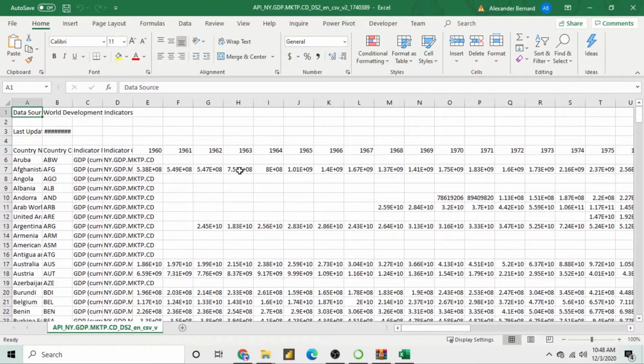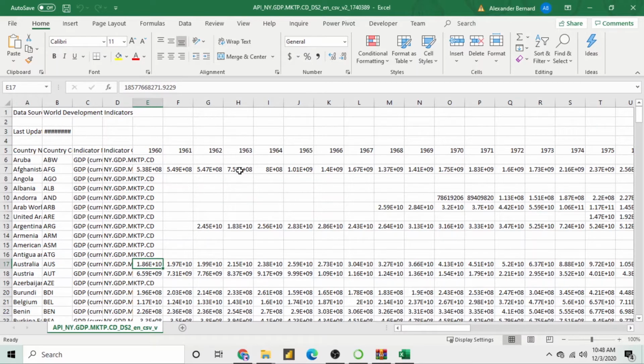But in my case, I don't need to see all the countries. The only countries I am interested in are the United States and a country called World, which is basically all of the world GDP put together and added as one. So we are going to use those two rows, because we have a bit of a matrix table here.